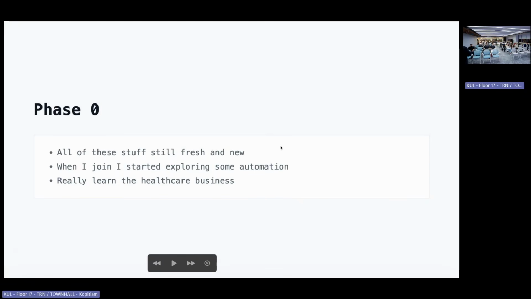So phase zero, all this stuff is still fresh and new. So there's no right way to achieve and do stuff. We don't know. Even when you scroll X, read some papers, go and see open source frameworks, everyone is trying to figure this thing out, like what we need to focus on right now. So the same situation as us, which part we should focus on first, maybe build a framework or something, we don't know. So like I said just now, we start with SQL agent.